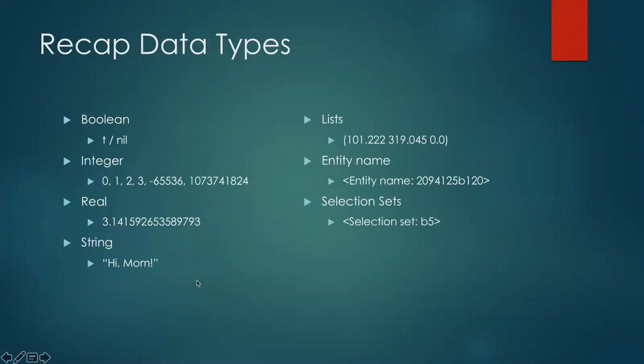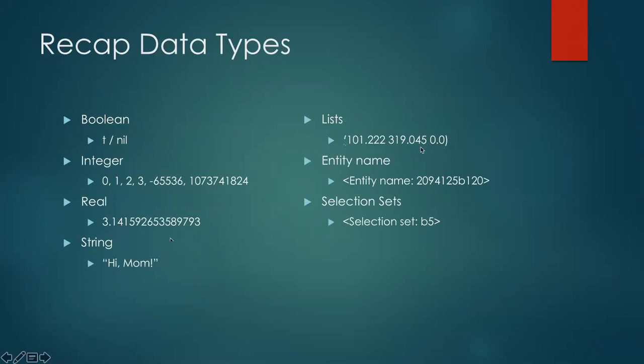As I mentioned last time, there are only 4 data types in AutoLISP, which make it very flexible. We've got Boolean, true or nil, integers, real numbers, and strings. There are technically these other three entity types, if you really want to get technical about it. You can have a list. A list is just an arbitrary collection of any of these entity types on the left. So that's why I feel it's not necessarily a true data type.